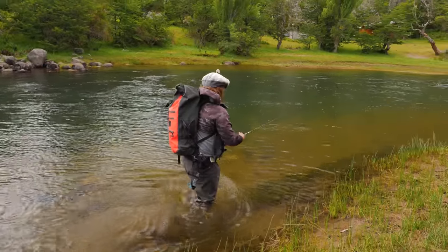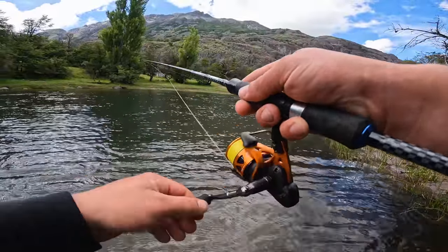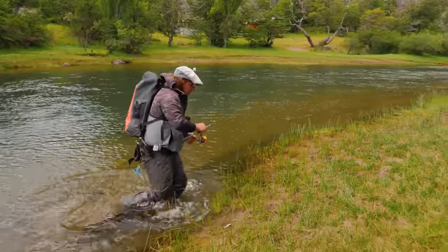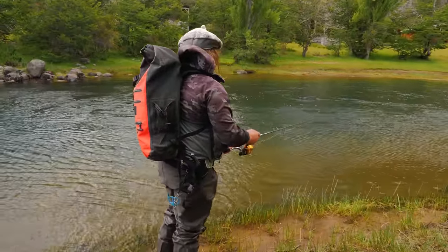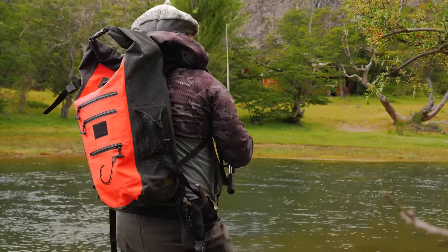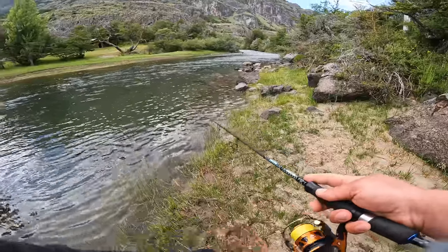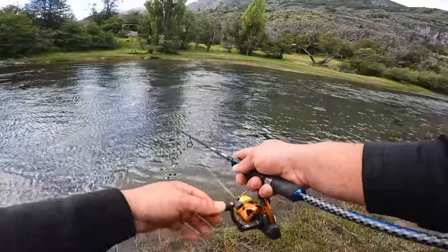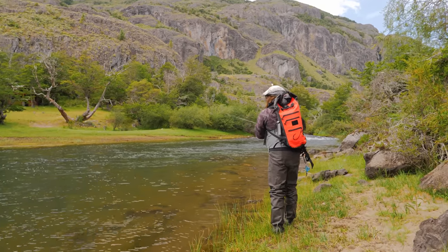I'm gonna make a little inside seam cast, an inside seamage. That's it. Nothing on the inside seamage. Oh wow, that was a nice one. Oh my God, he apparently does not like the spinner. Just fed on a natural bug right on the surface. I'm going through him right now. No, he's not about the spinner. The spinner bite has kinda died so far this afternoon. Don't know why.